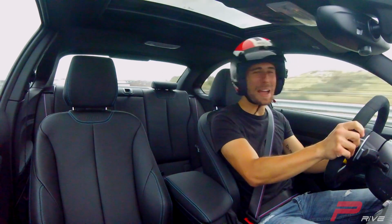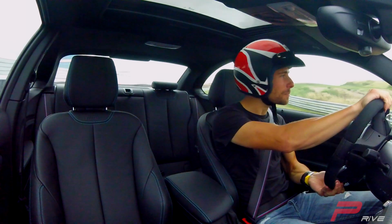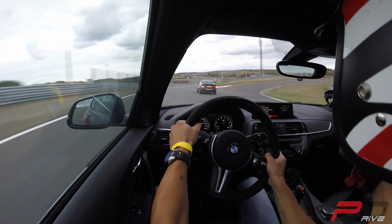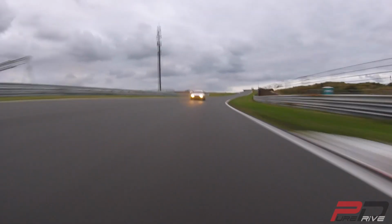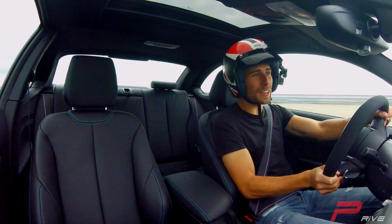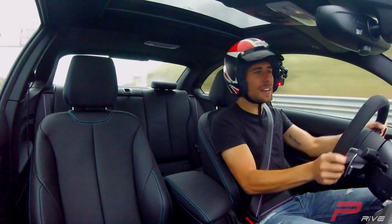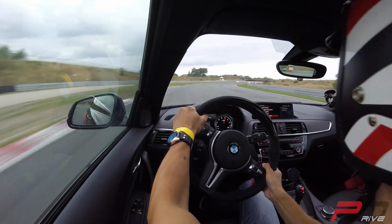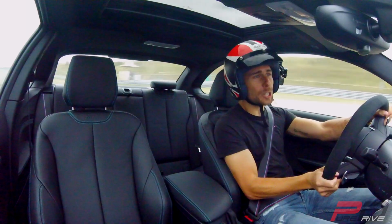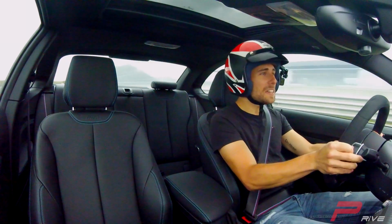I just had one corner and I'm having so much fun already. The balance in this thing, it's so lovely. This car wants to play. It just wants to play with you. It's very grippy. But the car is also quite short, especially compared to an M3 or an M4, M5 especially. But that makes the car feel so alive. It makes it so much fun. It makes you work. You would expect such a short car to be a bit unpredictable. It isn't. It lets you know when the back end wants to step out.